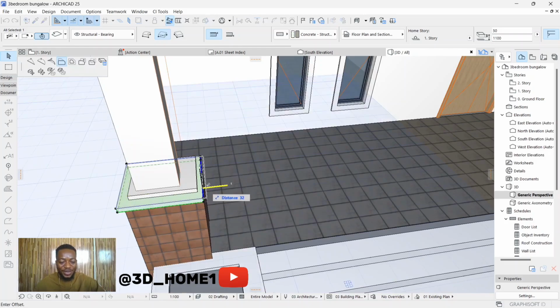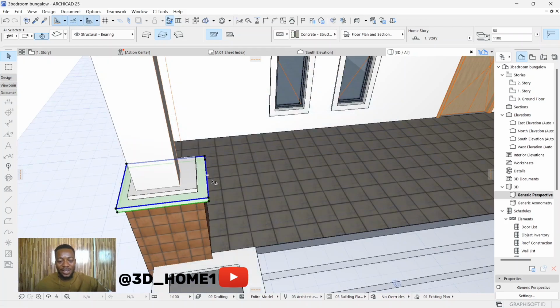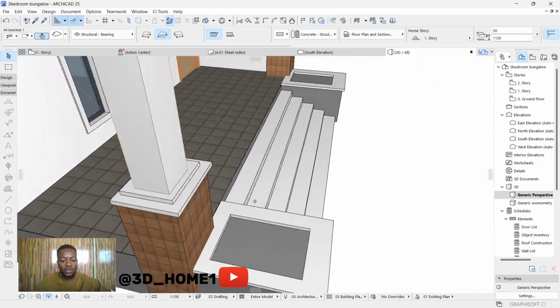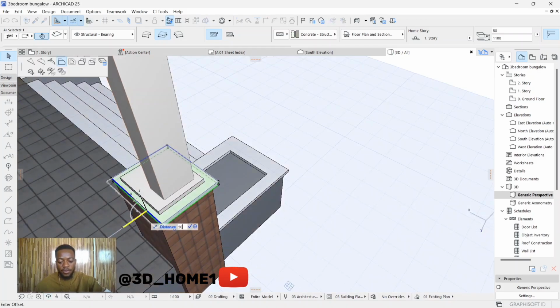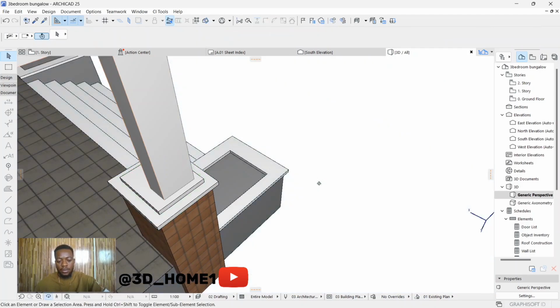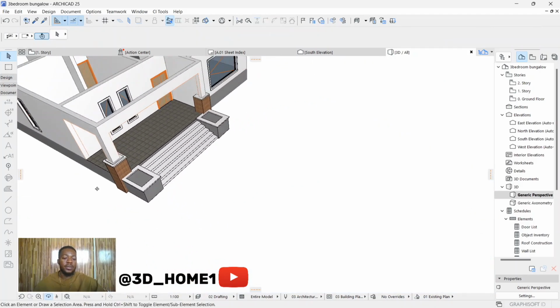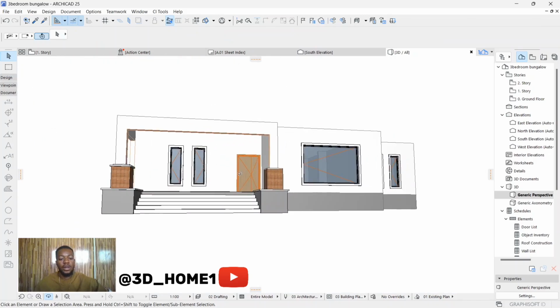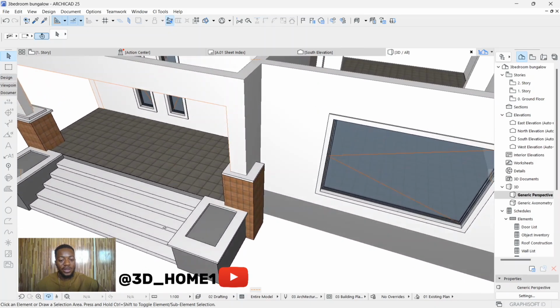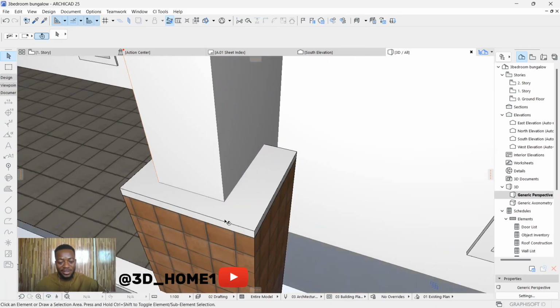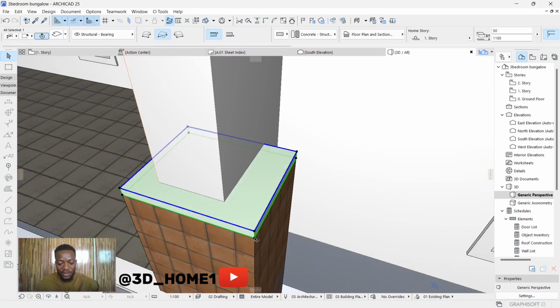this one 50. Okay, and back to 50. Okay, you can see what we have here now. And then same thing this side. This is actually a very simple design, right?